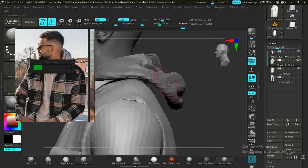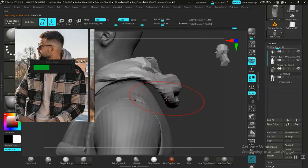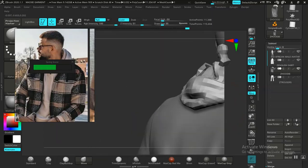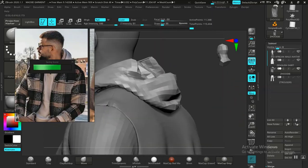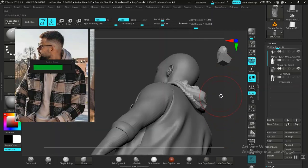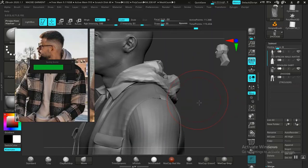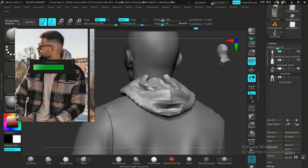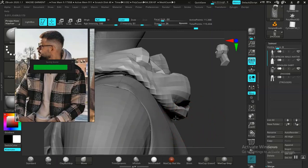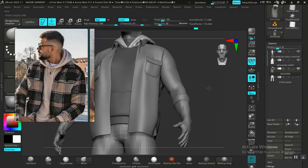So it seems to be floating at the back. I need to rest this down, so I'm going to turn on symmetry for this. This should be resting more on the blue, on the English shirts. Not completely on the English shirts, not completely though, since you're going to create some gap in between here. This cloth won't be sticking very close to the body since it's not a tight fabric. So we should need to have a bit of floating around somewhere around here. Okay, I think that should be fine.